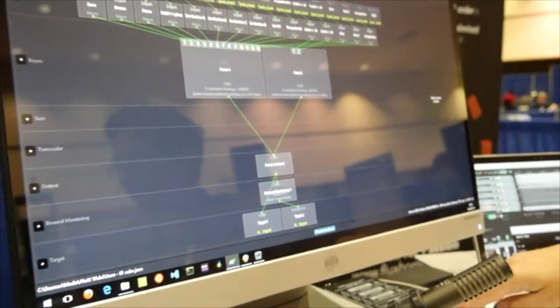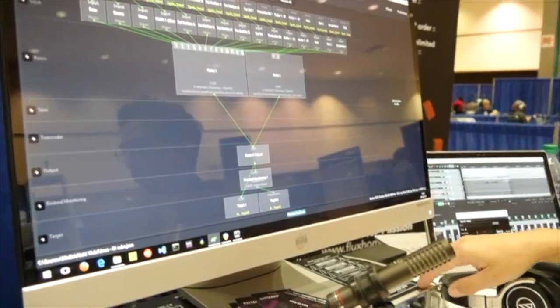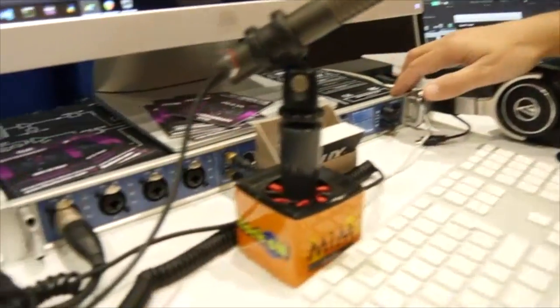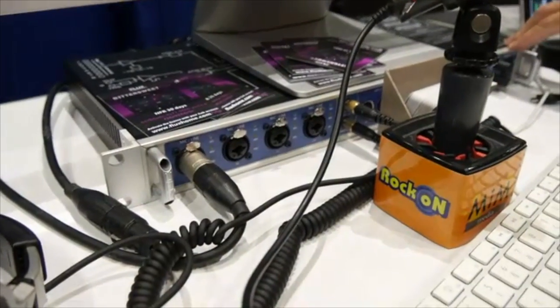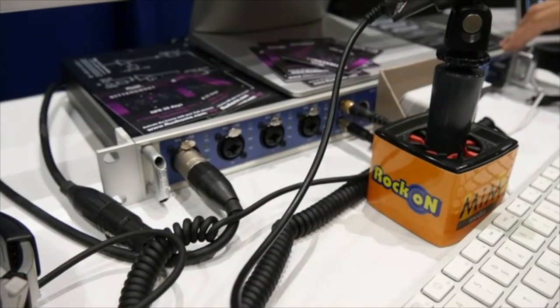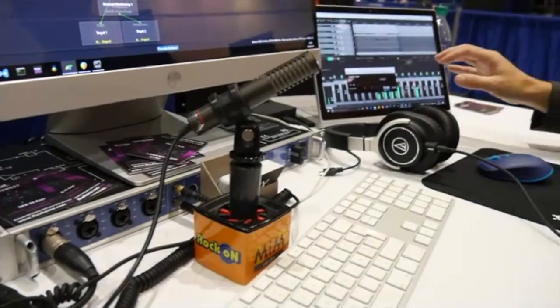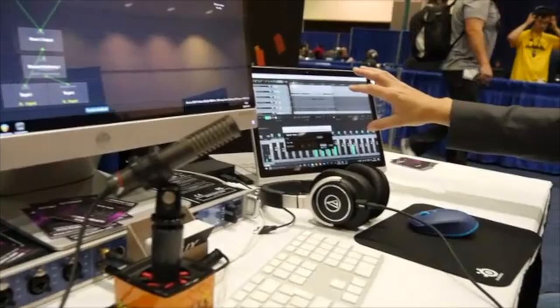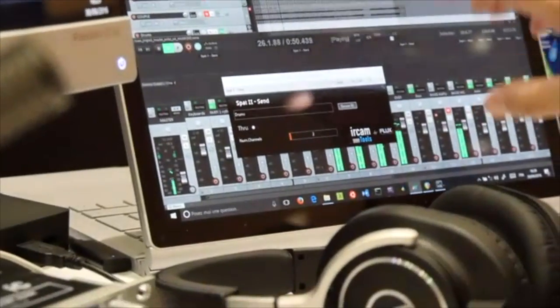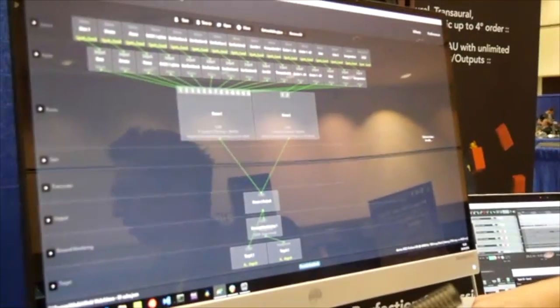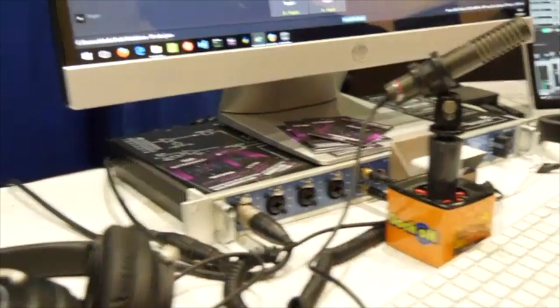Then inside the SPAT, you can also connect to an audio interface. We are supporting ASIO on Windows and Core Audio on Mac. In the setup today, we can see that we are using Reaper, sending the audio channels to the SPAT, and then the SPAT outputs directly to the audio interface and to the speakers.